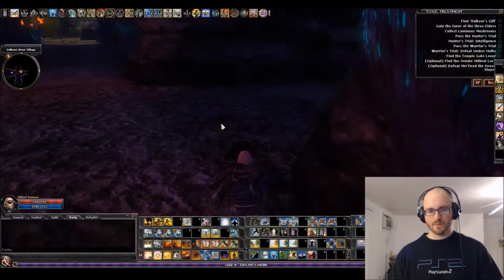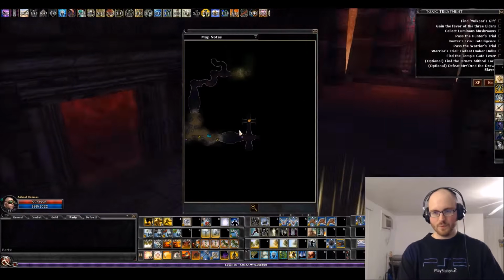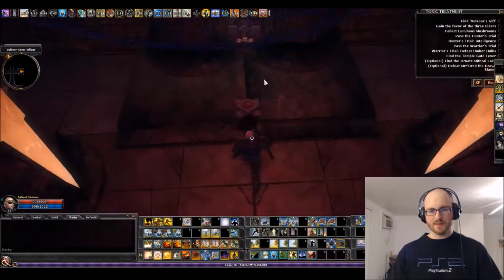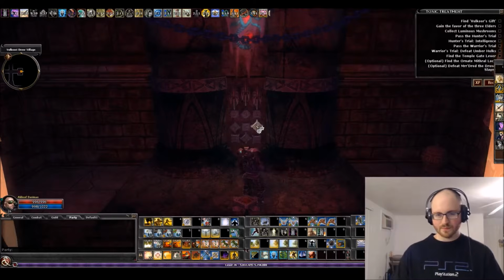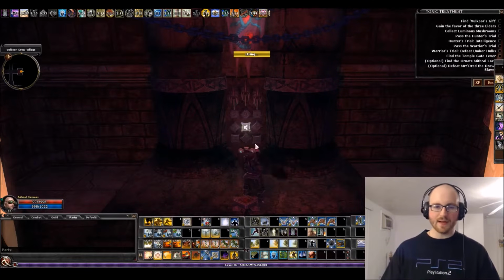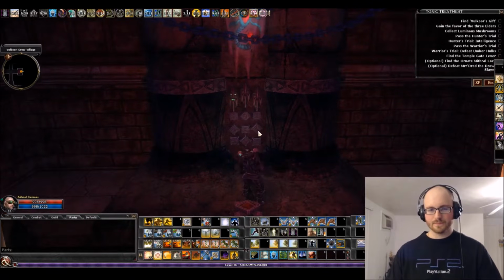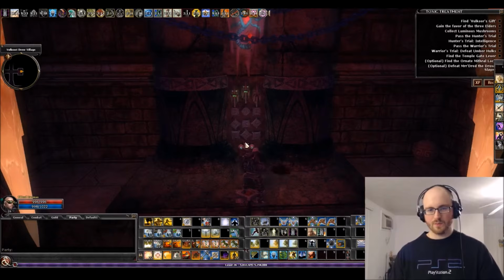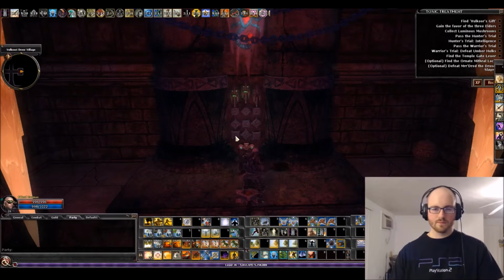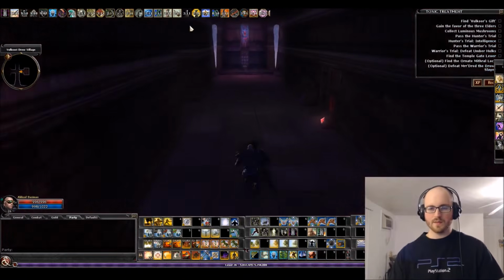I think I have to go this way first. Yeah, I have to go this way. Oops, didn't mean to hit haste. And we got some of these Simon style puzzles. We have to match the lighting pattern. We have to do that 3 times. One more time. Okay. And the second one's over here.